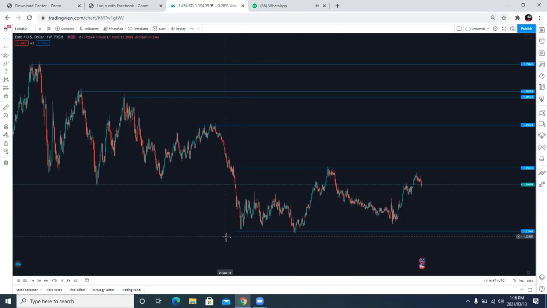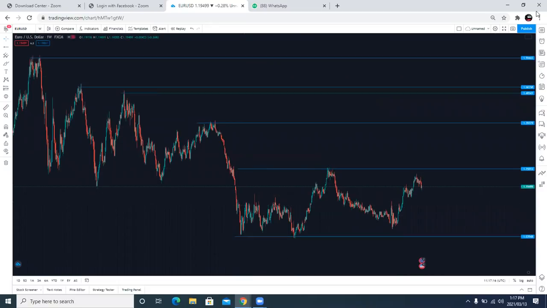So on the lowest low, guys, you can see we have 1, 2. This was supposed to be the third touch, but then the third touch, they didn't really touch here. So it does happen. Such things do happen in the market. So okay, guys, you need to look at the structure.